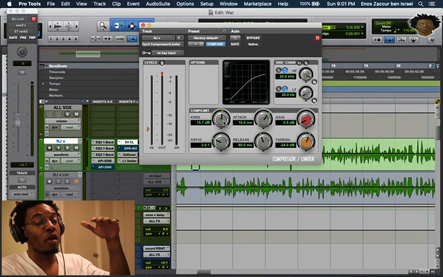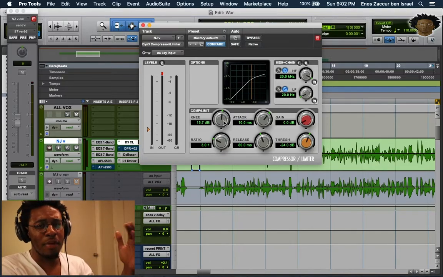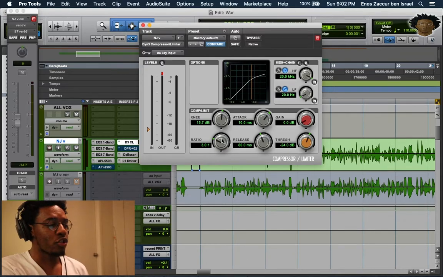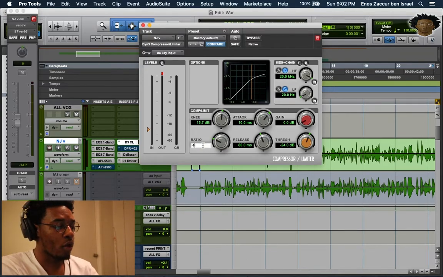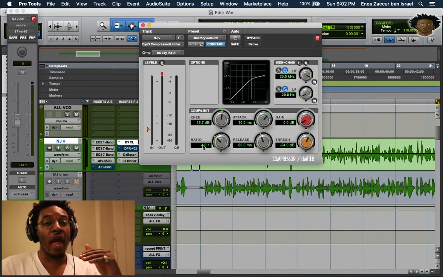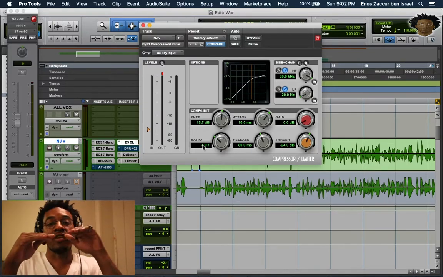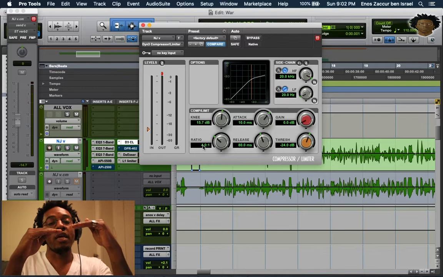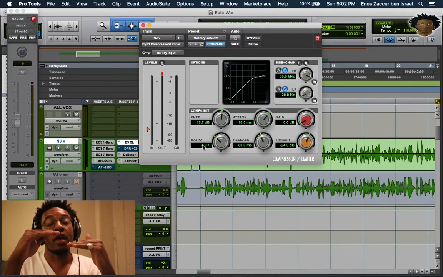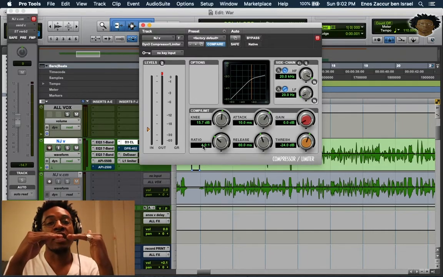Sometimes it'll be hard, medium, soft. I'm usually at a good medium, right? My ratio, I put it at 4-to-1. What your ratio is doing, think of the threshold like a ceiling: for every 4 dB that a vocal or a kick or snare or anything goes above the threshold, it subtracts 1 dB.